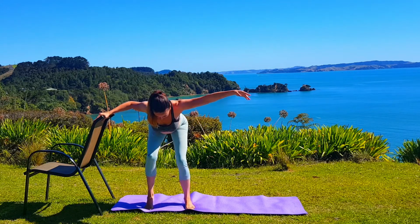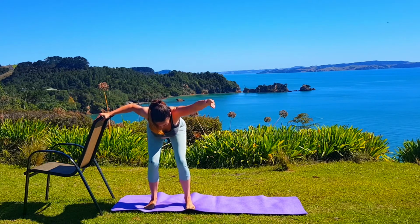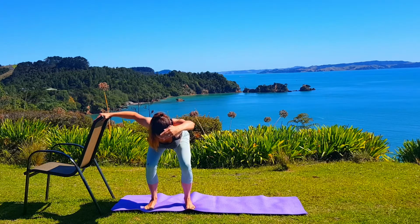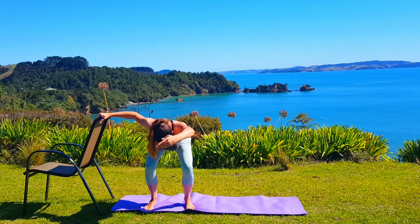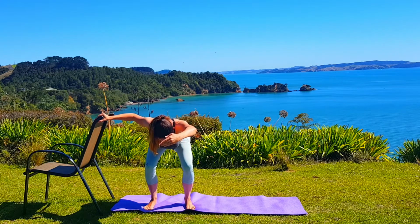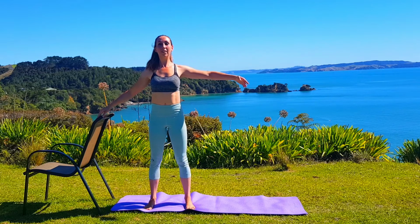Flat back, arms strong. Don't forget to breathe. Inhale, exhale. Really press down into that plie, feel it through your thighs. You'll be starting to burn a little bit. And coming up straight, another full deep plie. Exhale, sit into the heels with that deep plie. Your shoulders down, don't arch the back. Inhale as we straighten, tucking your hips under.